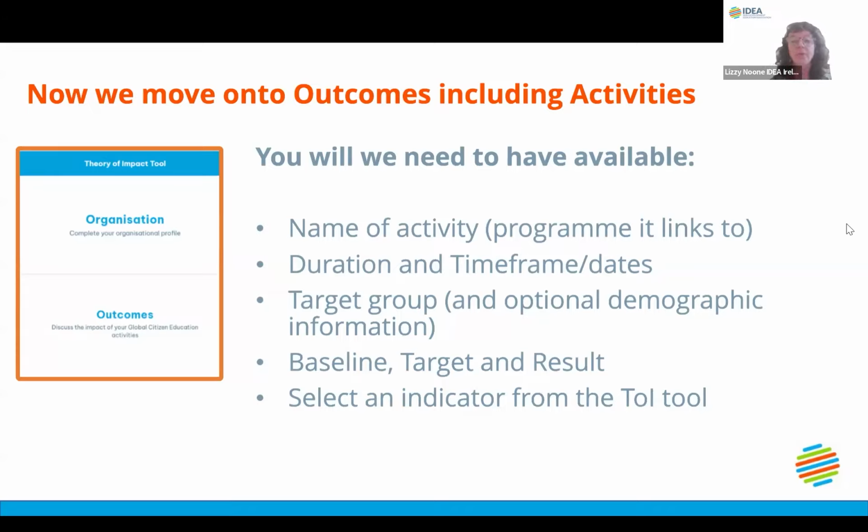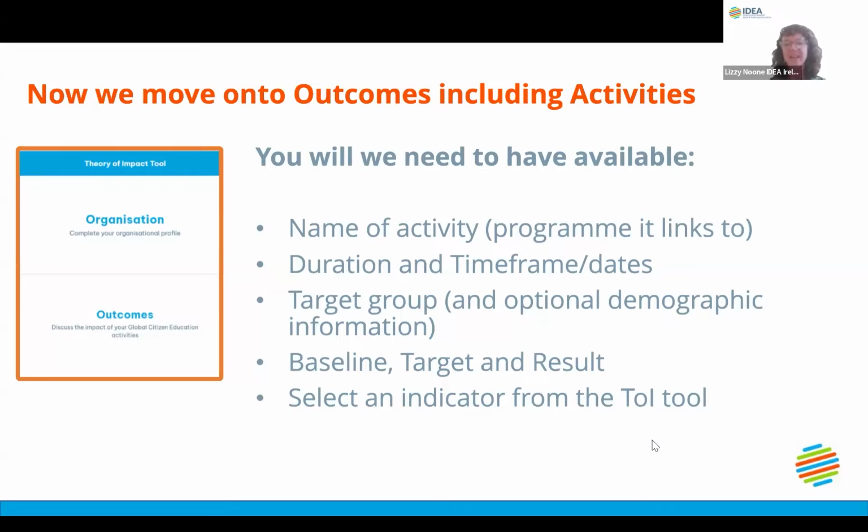So say the TY program from Concern, which was put in the chat there, I'm just pulling that one out. You had maybe 20 students in the last year, and that was your baseline, and then your target this year is 30, but you only maybe got 25. So that's an example of three different numbers that you're putting in as well. But you'll definitely have that information at hand.